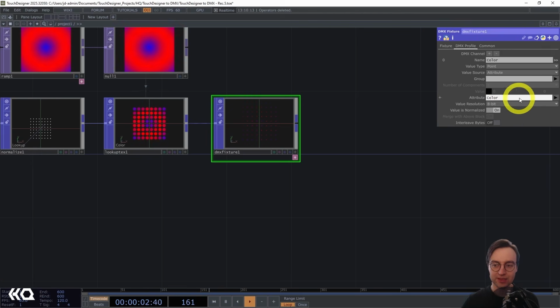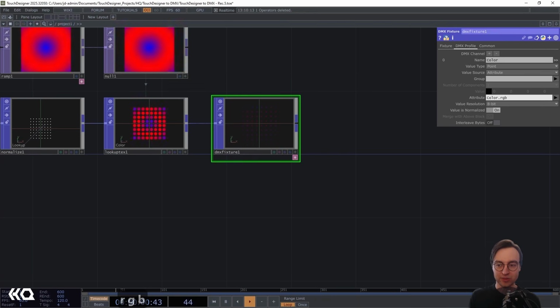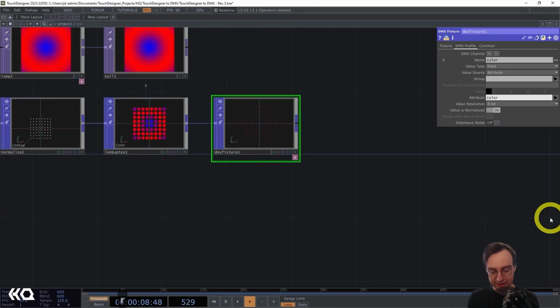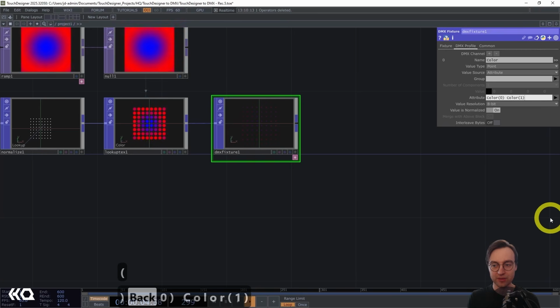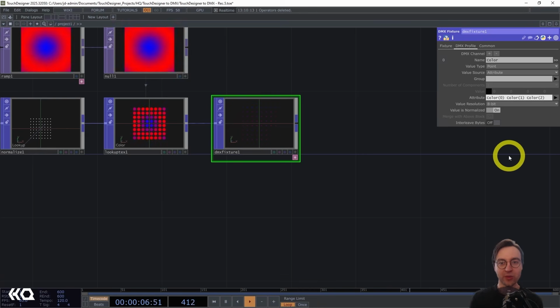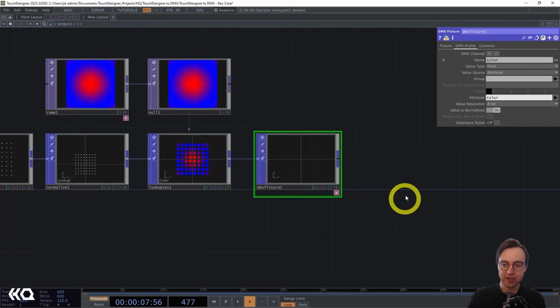So we have some choices here as to how we deal with this. We can use swizzling, which you may be familiar with from GLSL code, where we can type in a period and then RGB to grab the red, green, and blue components of that color attribute. That would work. Or we could instead access those components independently, like we've seen before, where we add parentheses at the end and we could do color 0, color 1, color 2. And that would also function as well. So either of those options will work, but make sure that you make that distinction now, because it will save you from having to troubleshoot later on.